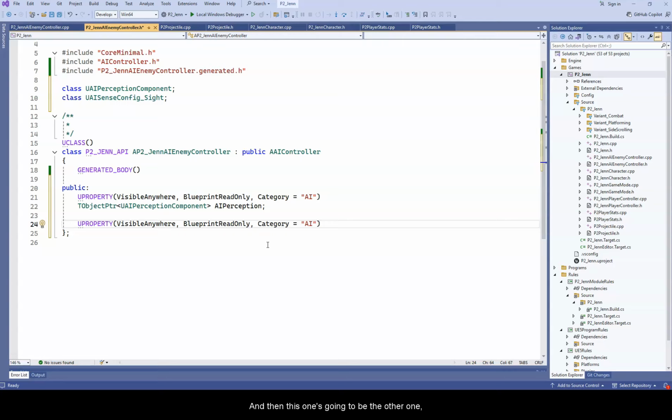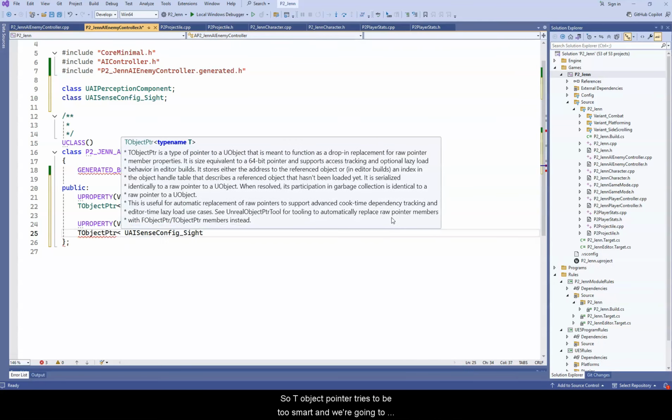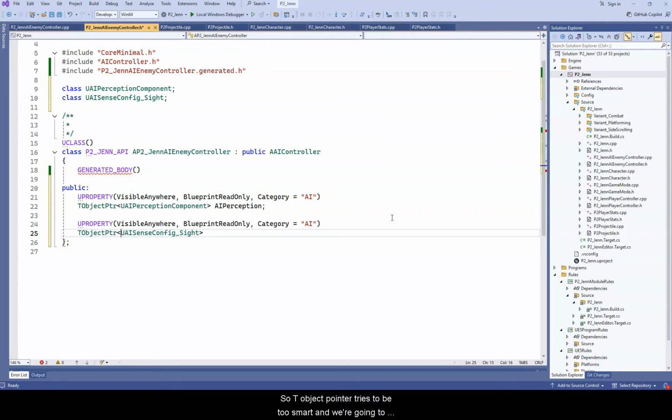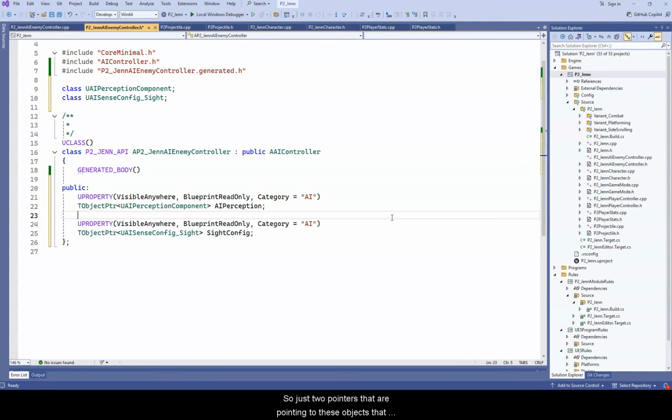And then this one's going to be the other one, the UAISenseConfig_Sight. So TObjectPtr, and we're going to call this SightConfig. So just two pointers that are pointing to these objects that we're going to be making of the AI perception and the AI sense config.